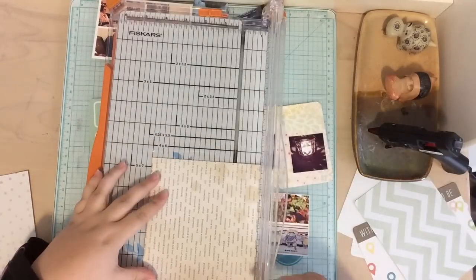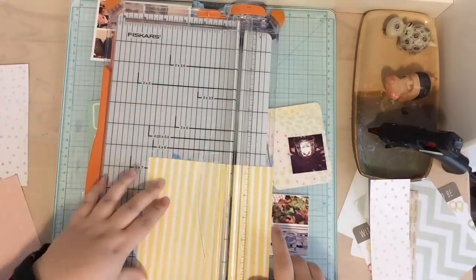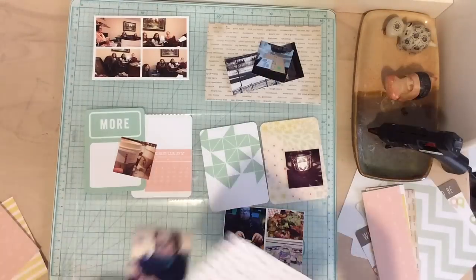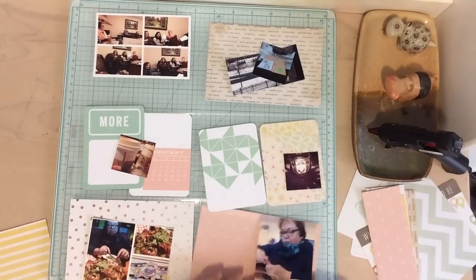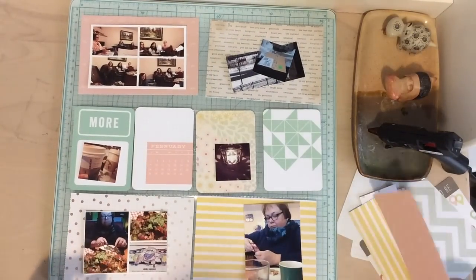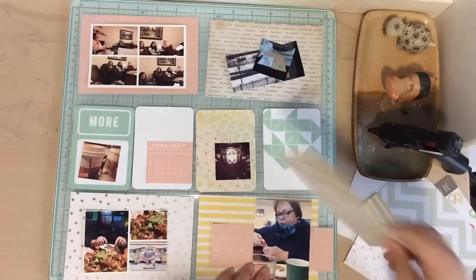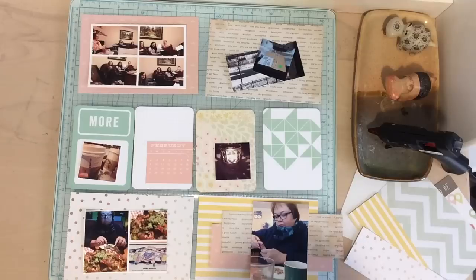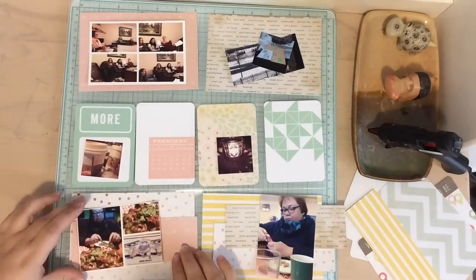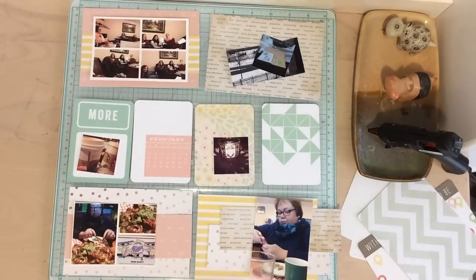And I love that phrase, the little things, because sometimes I think life is made up of those little things. It's not anything crazy or huge events. It's the little moments like going out for breakfast with your mom to Cora's or going out for dinner with your mom getting nachos or meeting with my Bible study every week that I just love. This Studio Calico kit came with this phrase, the little things, which I think is just perfect for these kinds of pages. So I'm definitely going to use that stamp on this layout.